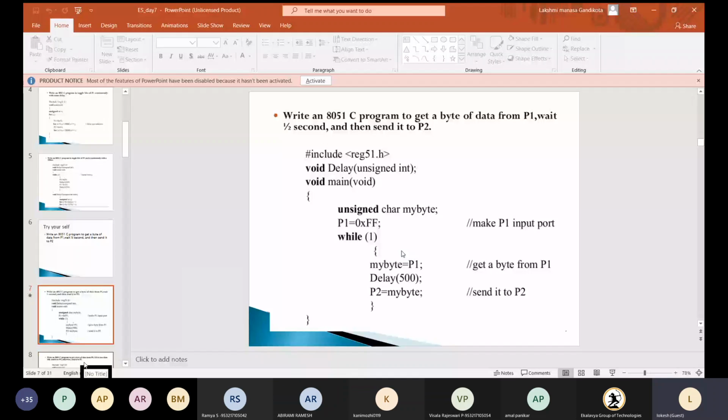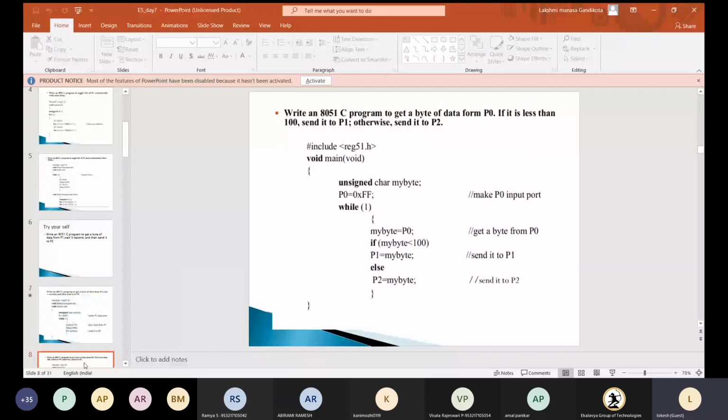Next, write an 8051 C program. This is another example: write an 8051 C program to get a byte of data from P0. Previously we have seen P1; now we need to take the data from P0. If it is less than 100, send it to P1. Otherwise, send it to P2.